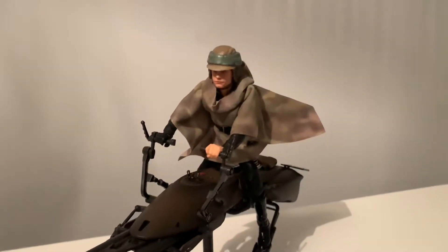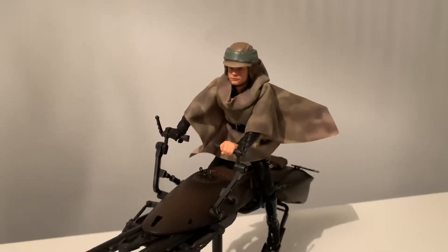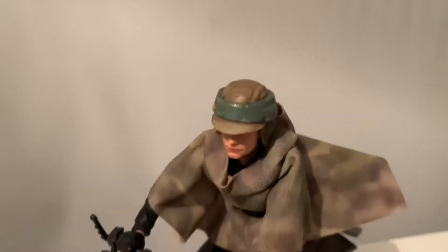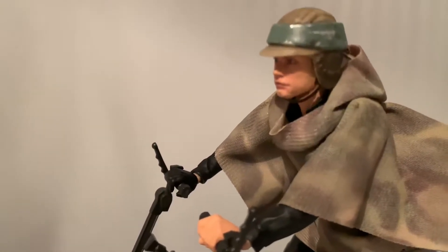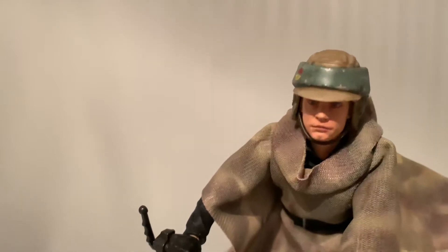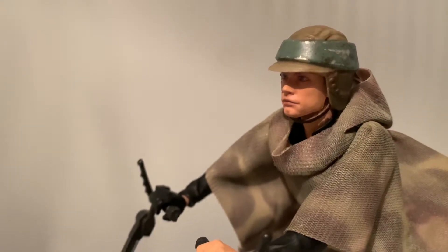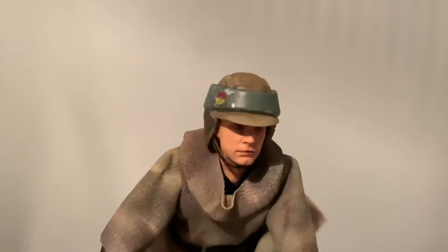It's a minor customization to the helmet. It's on my Instagram — also photos in detail of what I did. I just did some weathering on the helmet: some silver weathering and a little bit of dirt wash. I replaced the chin strap as the one attached was firm plastic and wasn't quite long enough to go around the head. It did look a bit tight on the Hasbro version, but I wanted to give it a bit more of a real look. It's made from a dark brown fake leather effect material — I just cut a thin piece, super glued it on one side, and the other side just tucks in, which gives the desired effect. Looks pretty good.